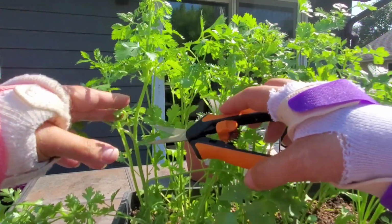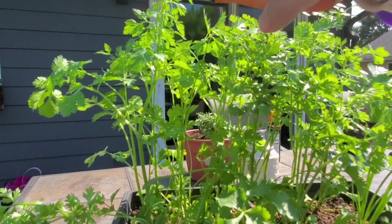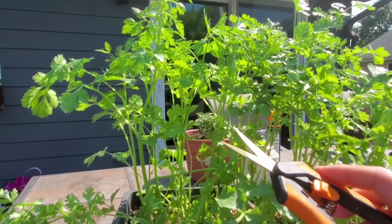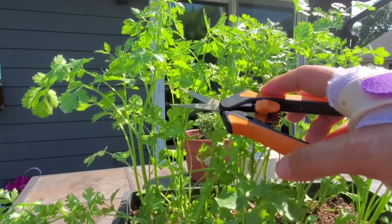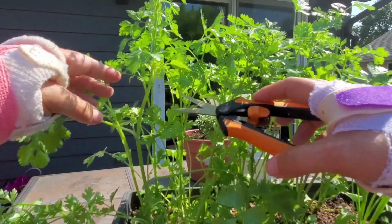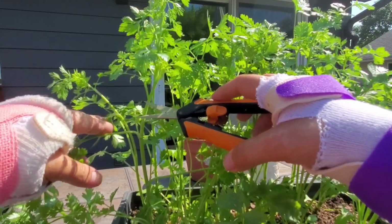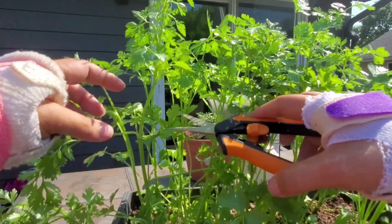So I don't want to cut more than, say, a third of this plant. In fact, I should have probably pruned this sooner, because if you cut too much off this plant, it puts stress on the plant, and it's harder to keep it healthy. So I don't want to cut more than about a third of the plant, but I'm going to be brave today, and I'm going to take quite a chunk on here because I can.